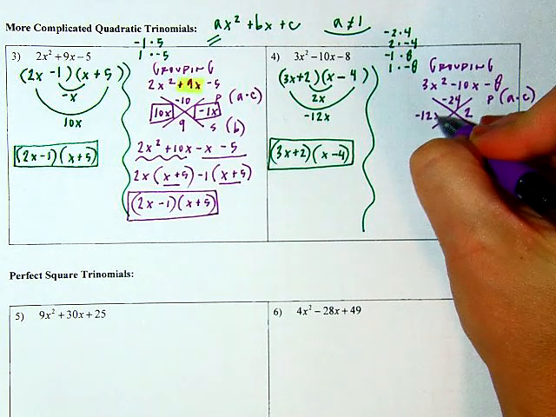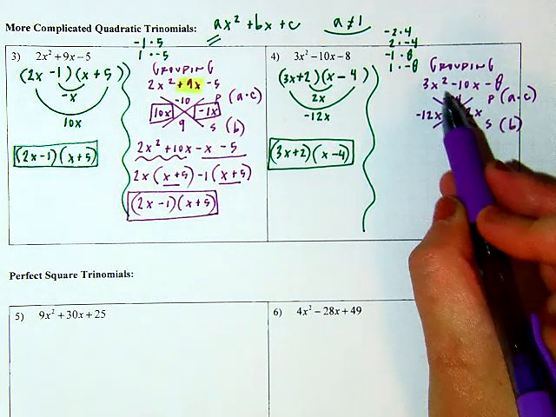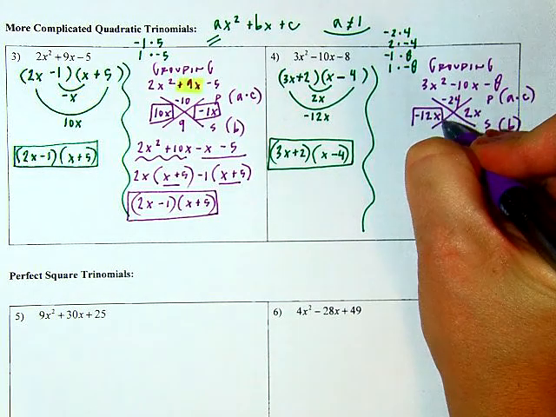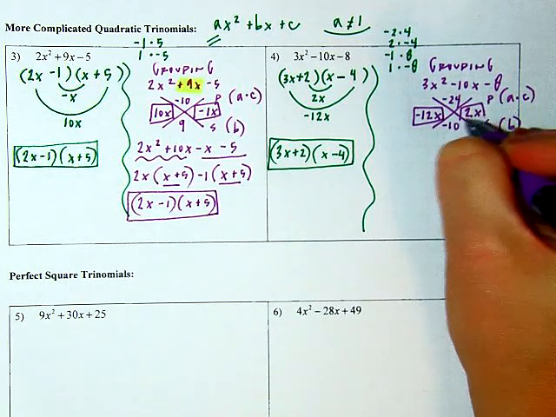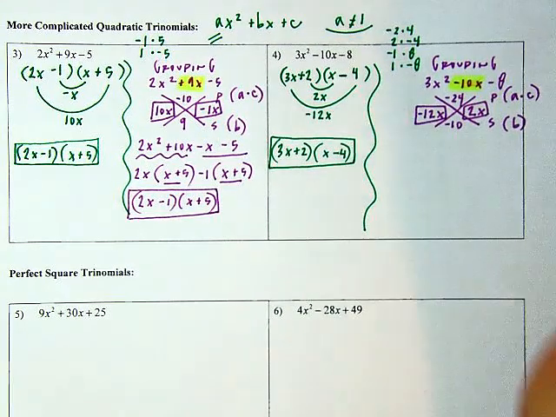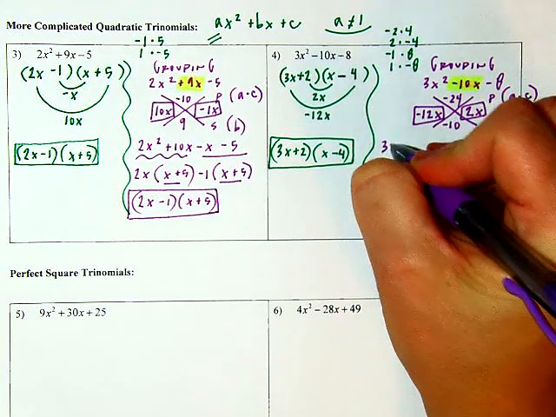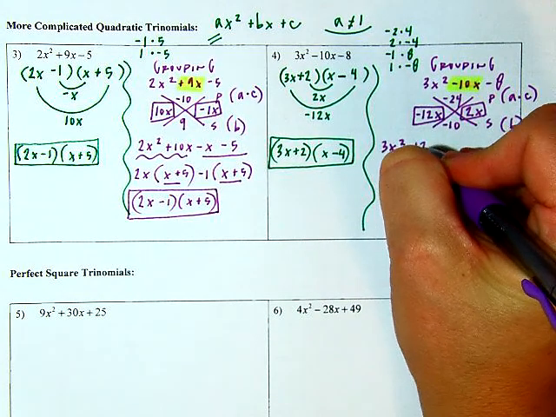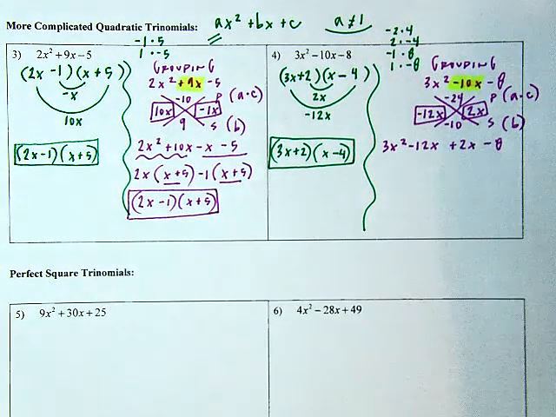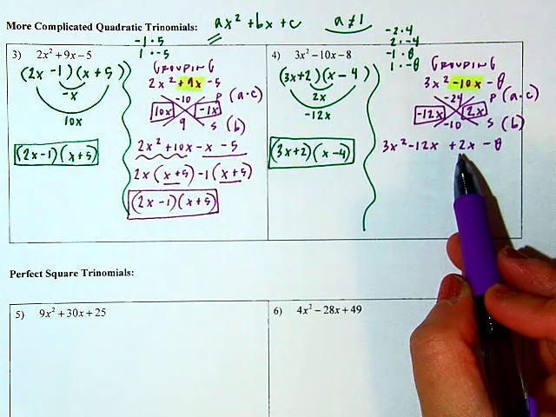And when I put the x on both of those, I can see that negative 12x plus 2x will get me back to negative 10x right there. So these are my magic numbers that I'm going to use. So again, they combine and take us back to that negative 10x right there in the middle. So now I rewrite it as 3x squared minus 12x plus 2x minus 8. The order that I write these, it really doesn't matter. I will get the same end result.